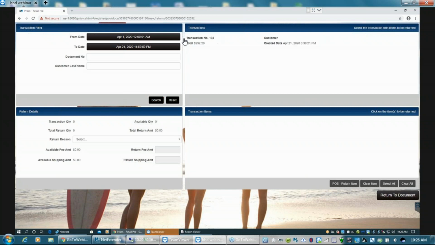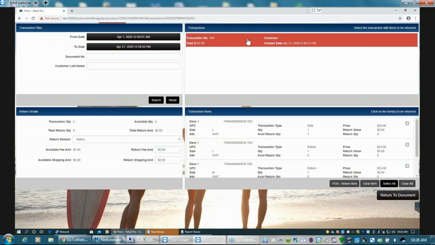It found one. So yesterday, I rang this item up. The thing is here, I haven't attached it to a customer. If I have more than one hit on this, there's not an easy way to tell whether it's the right thing. If I click on the right transaction, if I click on the item, I can see the other things that were sold on this receipt. So that's one way you can help verify.